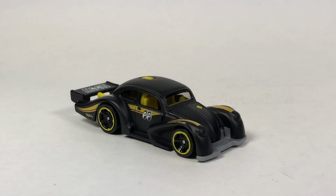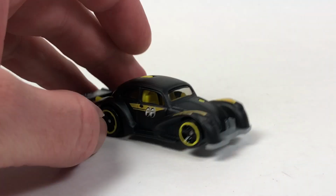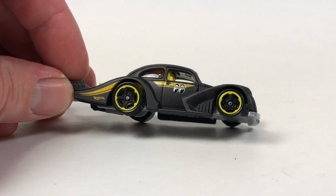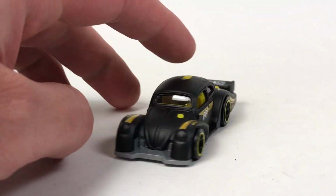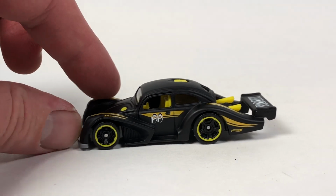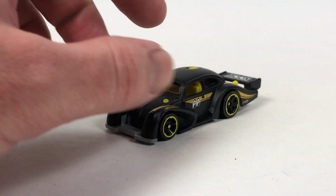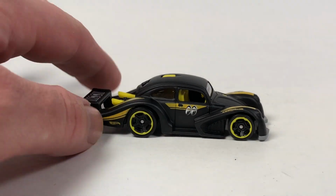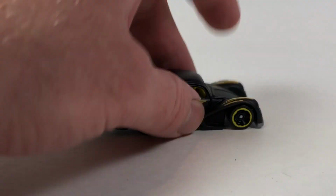Of course, there's going to be one that's impossible to get. There's the Gulf one. That one's probably going to be one I'll never have, and that's okay. But all the other variations I'll definitely pick up as they come out. Would like to see another premium release of this tooling. I think it would be very cool. There's only been one, I think it was a Toy Fair version of this tooling. And that one's going to be, of course, a very, very tough one to get. But this one's pretty cool. And that's that.